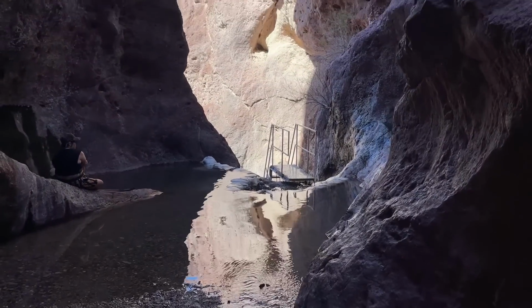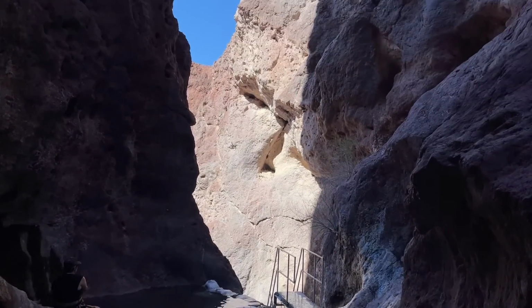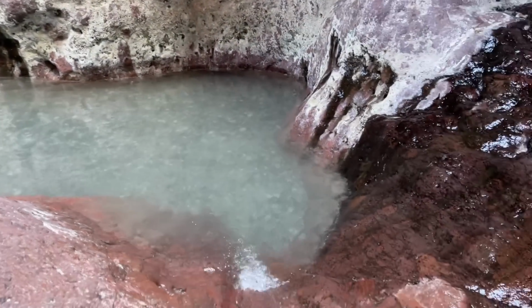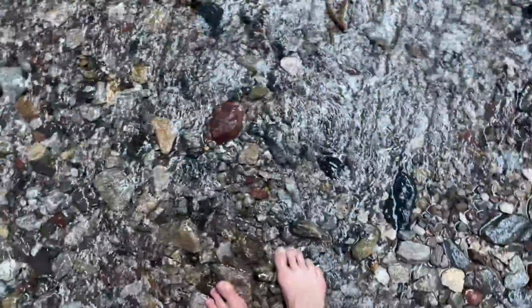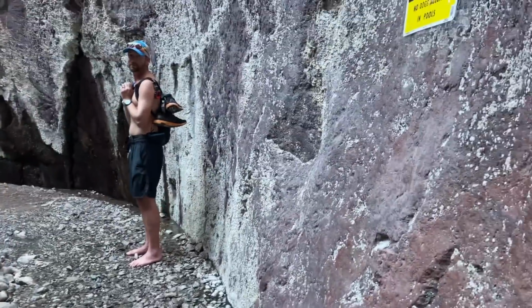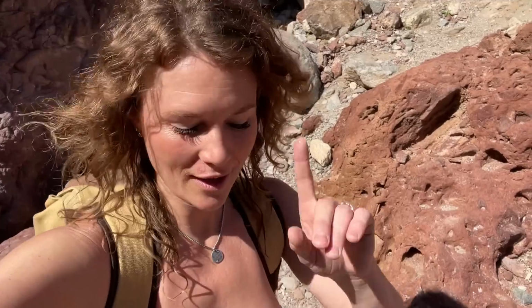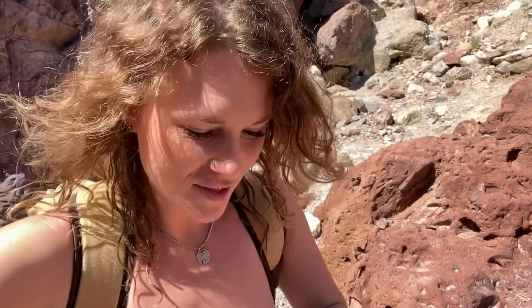There's where the ladder comes up. So we just traveled up through some of the higher pools. That is hot. This water is super, super warm. I would never want to sit in it. It's so hot. Beautiful though. So we came up to the hottest pool because we saw a lot of people coming from this direction into the springs. So we decided to exit a different way than we came in. So I had to show a little bit of my swimsuit so y'all didn't think I was naked.